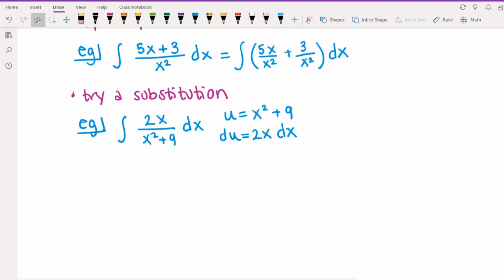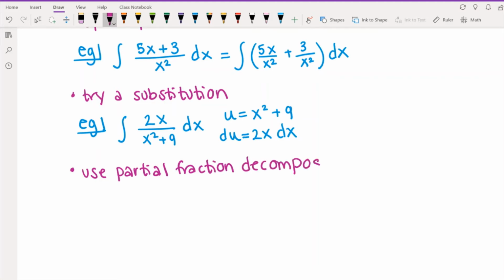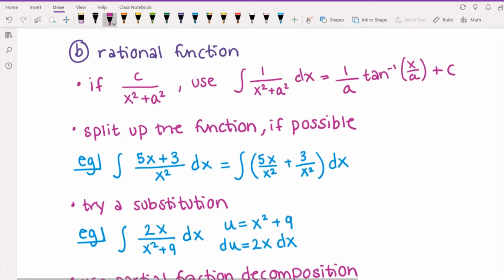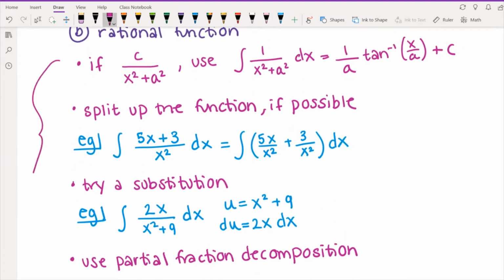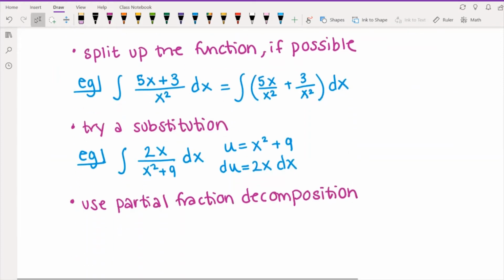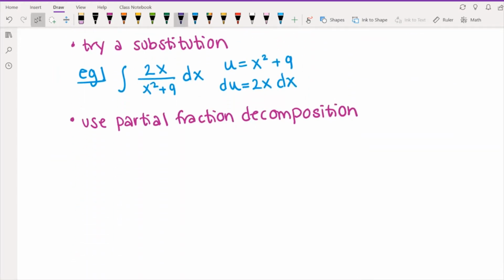And then if none of those things work, so if it's a more complicated rational function that you can't handle with one of these, then you want to use partial fraction decomposition, which we talked about in the last couple of videos. Once you use partial fraction decomposition, that's going to put you in situations where you can now actually apply these first three things, right? It'll break it down into pieces that look like one of these three, or even simpler rational functions.